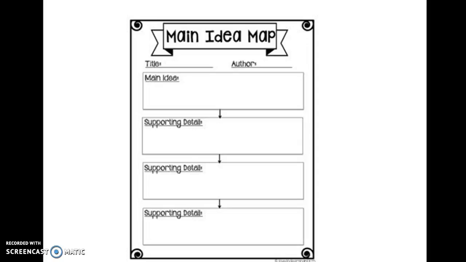And if you can't find supporting details that match your main idea, then you probably need to change your main idea. So this is the kind of structure that I want you to know or be able to do or be able to format. So you're going to be looking at that, having the main idea, and then the 3 supporting details.